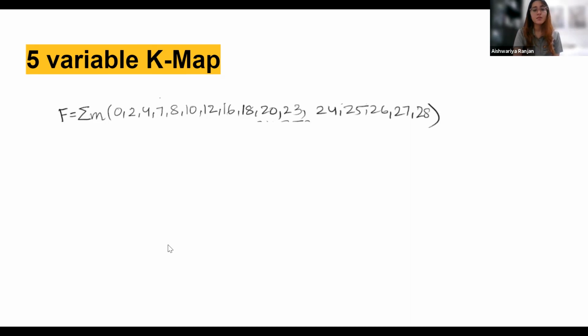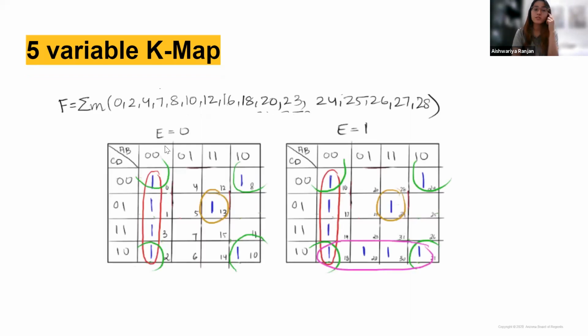Okay, so now the Kmap for this, you would need an extra literal over here. A, B, C, D could only express up to 4 variables, but you need one more variable to express numbers after 15. So you would write down 2 Kmaps, and on top of that, this Kmap would be for the terms where E is 0, and this Kmap would be for the terms where E is 1.